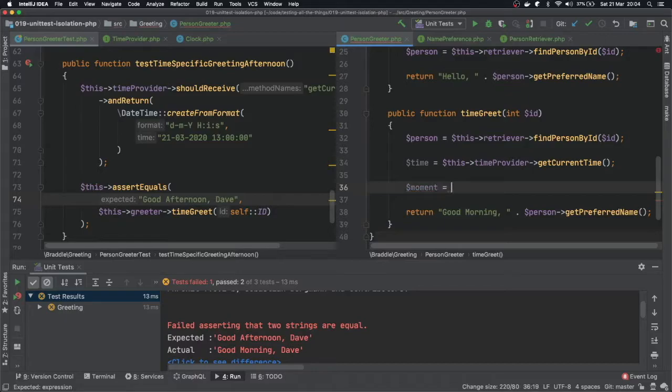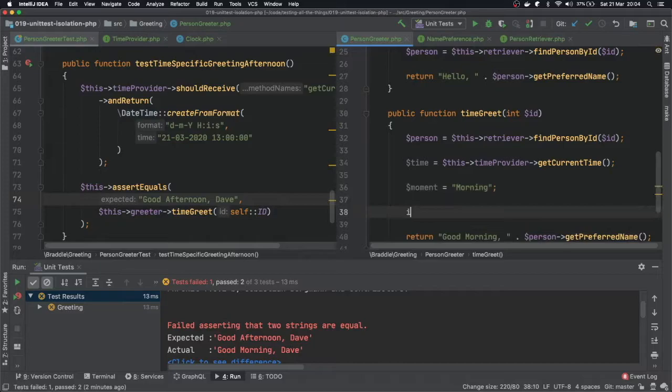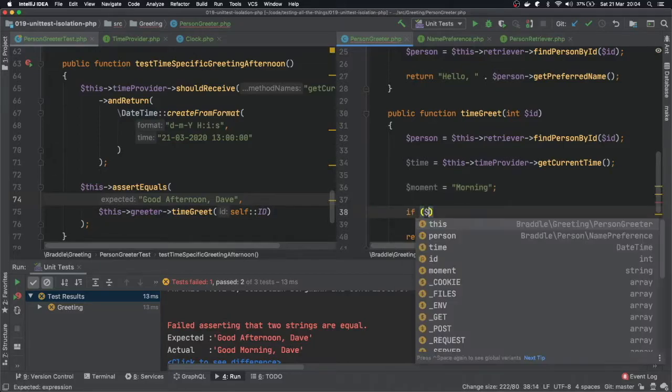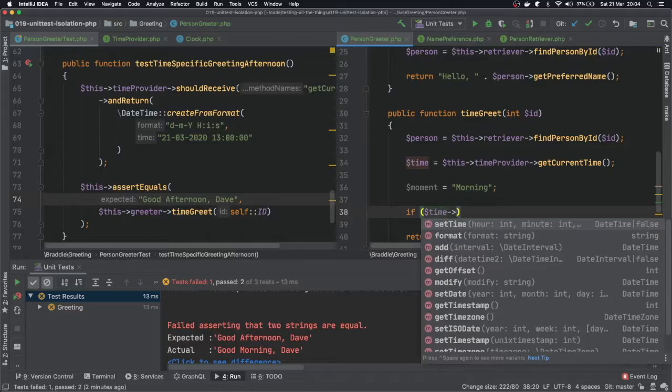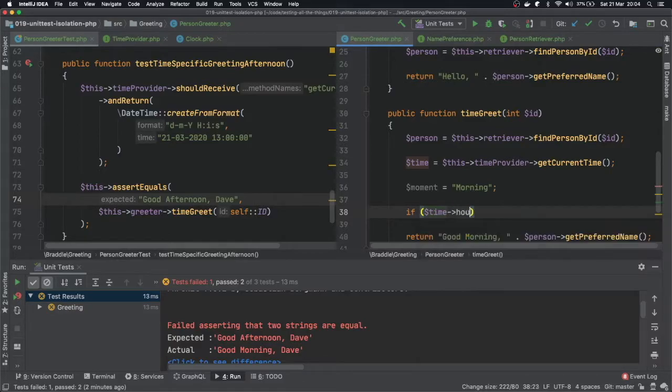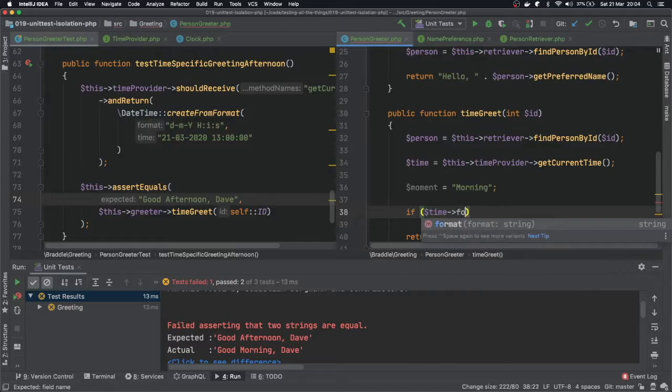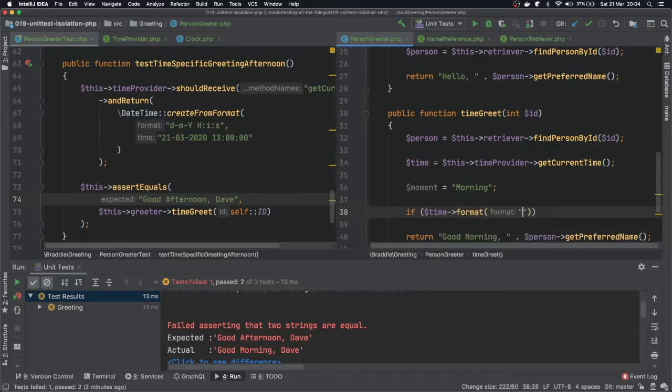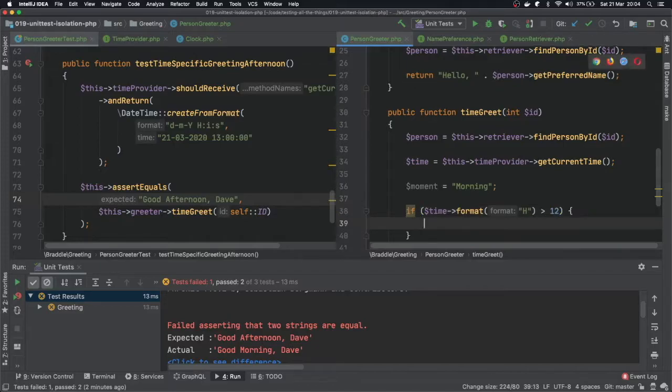Moment equals, let's start the morning. So, and then we do something like if $time, what function we got? Hour. No. So we do format, and let's just get the hour. So that's uppercase H. So if the hour is greater than 12, we want to say $moment equals afternoon.